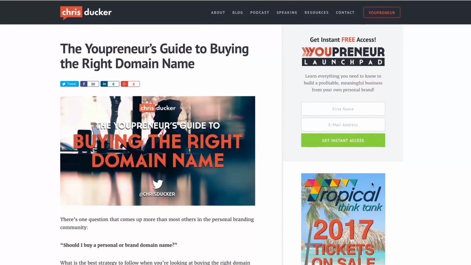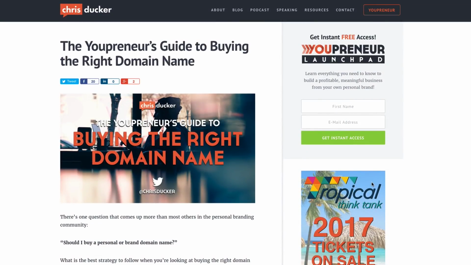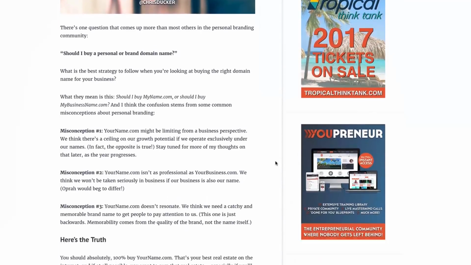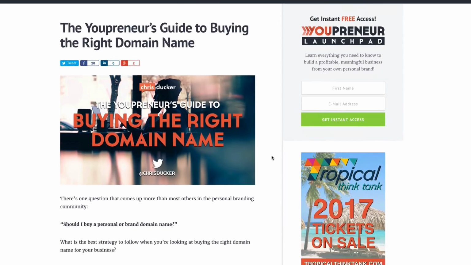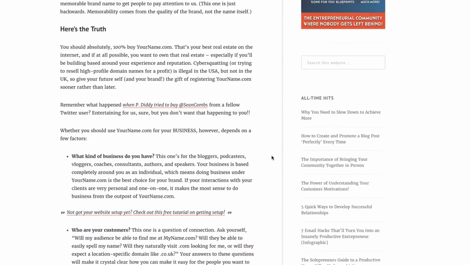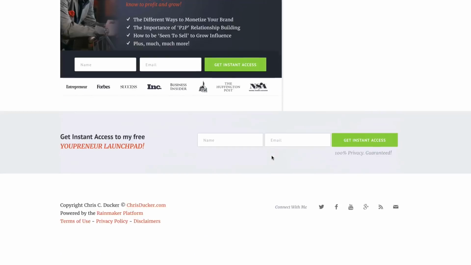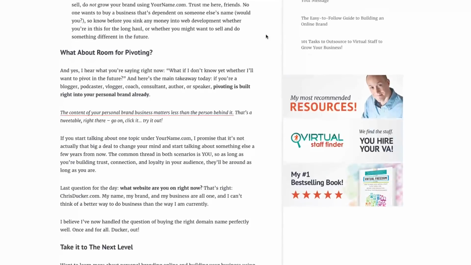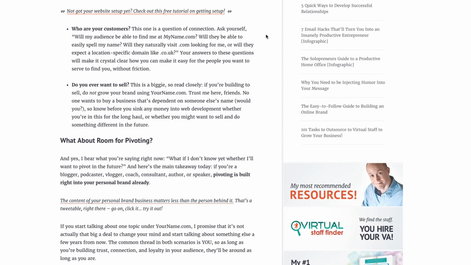That's really important because you're going to also, similar to the sidebar, see a lot of views, but typically very low percentage-wise signing up. But the benefit of putting it in the footer is a lot of times people are going to read your post and scroll all the way down, meaning, well, the sidebar disappears. Anything that you had in the middle of the post disappears. So what's left? Well, the sign-up form at the bottom. So it's a great place to just catch people if there are no other opt-in forms available, especially after they've read your post or after they've gone through all the comments on your blog.